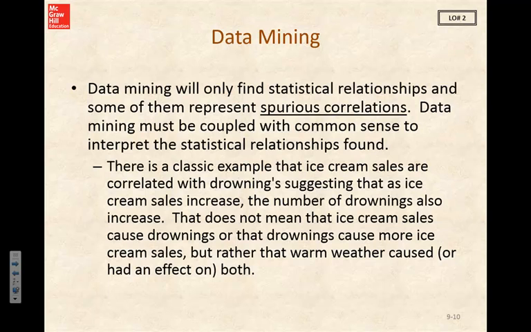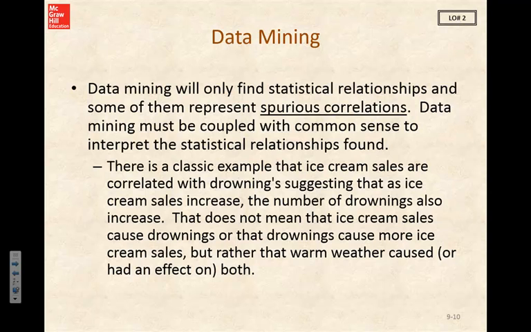We do have a warning here, though, with data mining, which is to be aware of spurious correlations. These are correlations between two variables that really have no direct relation between them. If you're analyzing a database, you've got to enact a little bit of common sense at the same time.